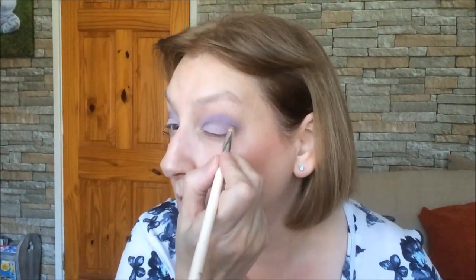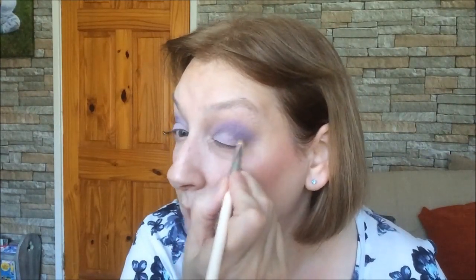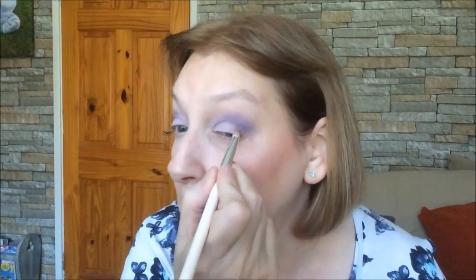So, do the same with the other eye. Just halfway across, to darken up that corner and drag it down a bit onto the eyelid, a little bit across, same. There, can you see what I'm doing? Just a little darken up the corner, maybe a little bit more. Like I said, I don't want to be too heavy-handed with it.